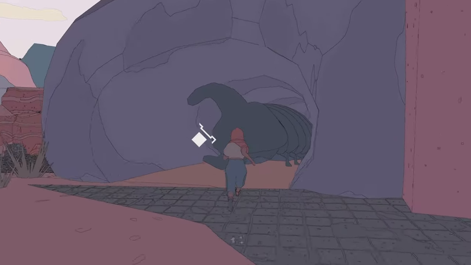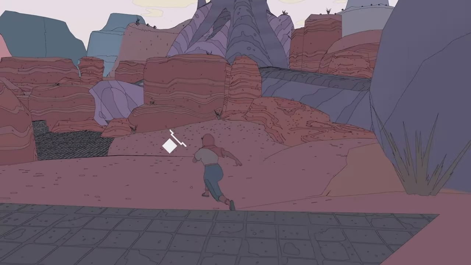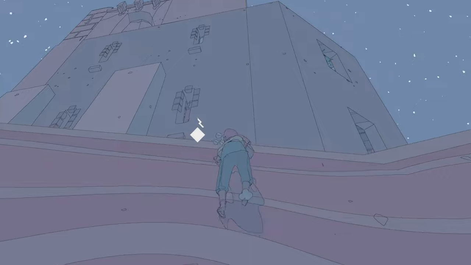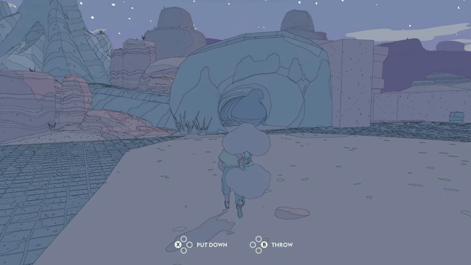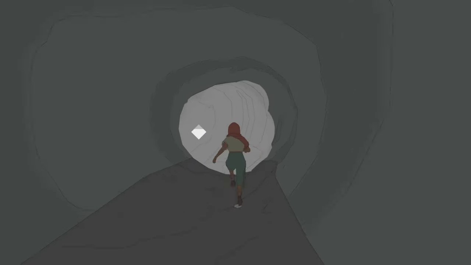As you go in, you will encounter a big beetle and get the nesting giant achievement. You can go left here to read about how to make the beetle move and get a chest. Back at the beetle, you will climb here and then climb on this building. And get this plant. You will get it near the beetle. The beetle will follow you and get out of the way. If it doesn't move, restart the game. I happen to experience that bug.